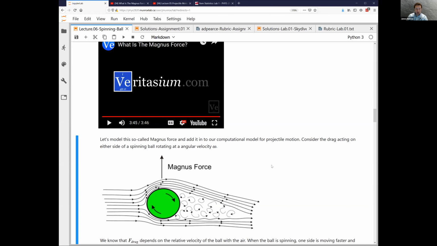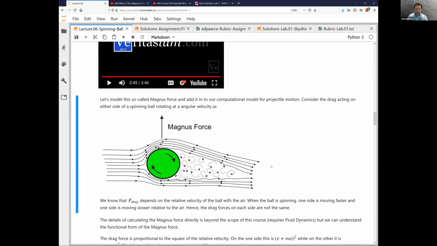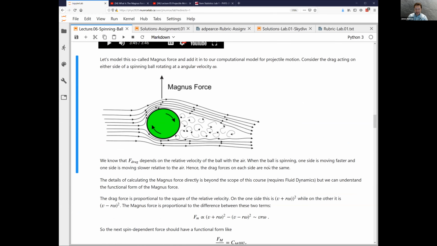Okay, so Magnus force. The idea here is it has to do with the spin of an object. Just to recap what the video said: you've got air going over a ball. Because of friction between the surface of the ball and the air, the ball, if it's spinning in a clockwise direction, will tend to pull and drag that air and deflect it downwards, right? At the same time, the air going at the bottom of the ball gets slowed down a little bit more, so it doesn't get dragged up, it gets stopped, it deflects everything.